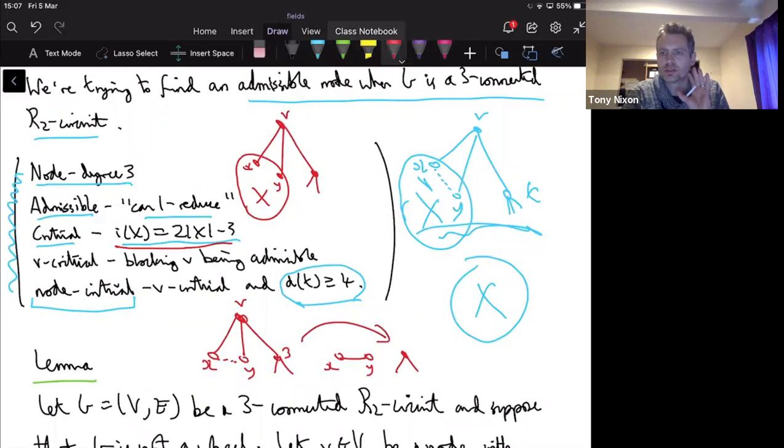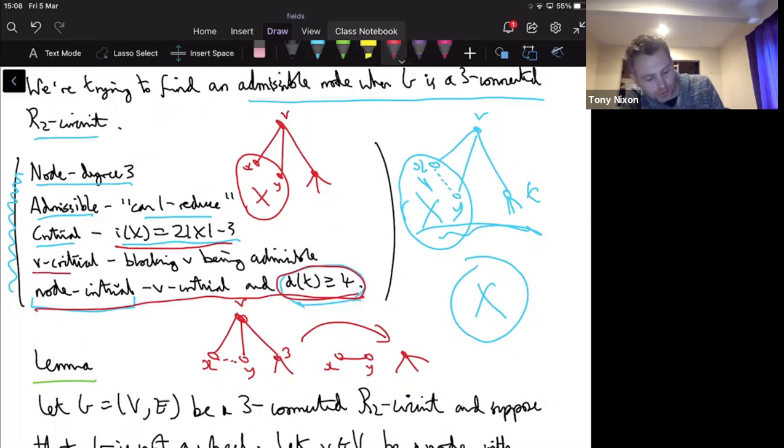So in some sense this is trivial in the sense that it is kind of easy to see the failure. Whereas if we have the degree at least 4 here, then this was degree at least 3. So it's less obvious there's going to be a problem, and it becomes a bit harder. And so the non-trivial critical sets are these node critical sets, which are critical sets for a particular vertex with degree at least 4. But the way it's set up, and this is just following the Berg and Jordan paper, is that V critical specifically refers to a vertex V, whereas node critical means you're V critical for some vertex V. Okay, so hopefully all of that is now a bit clearer.